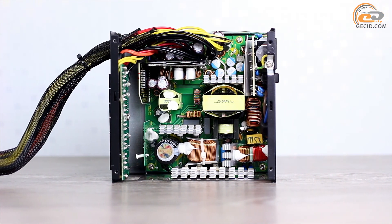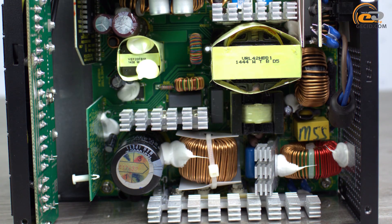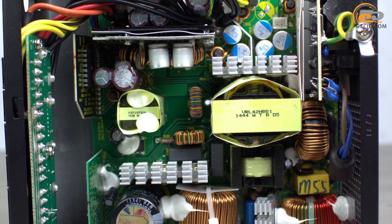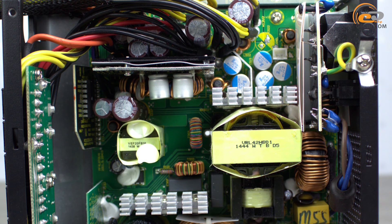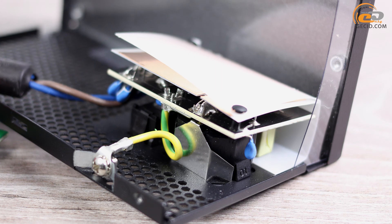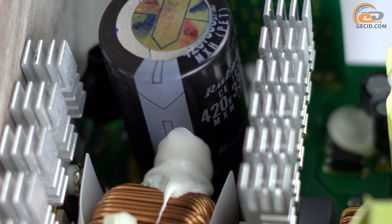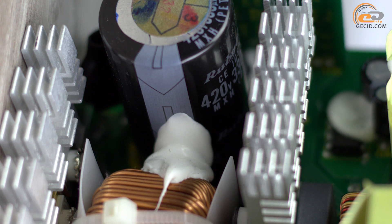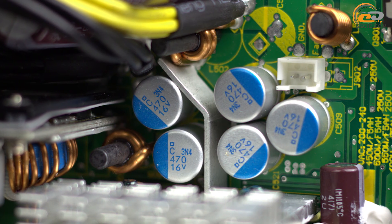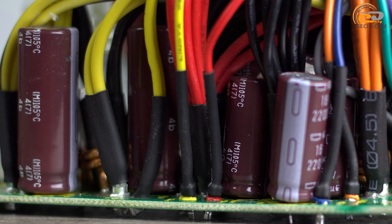The model is based on the popular Seasonic RM platform, successfully used in Seasonic solutions. Each group of power elements has a separate aluminum radiator, and a metal plate is used for better heat dissipation in the low-voltage lines, located in the area of direct fan airflow. The EMI filter at the high-voltage input has an impressive set of components. The high-voltage capacitor is produced by Japanese company Rubycon and belongs to the high-temperature series rated up to 105°C, ensuring excellent quality and reliability. A large number of Japanese-made capacitors is used to filter output ripple, indicating the highest quality.